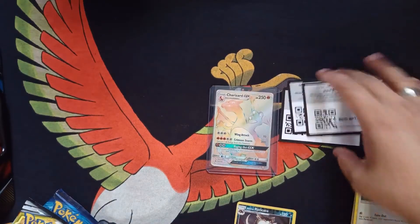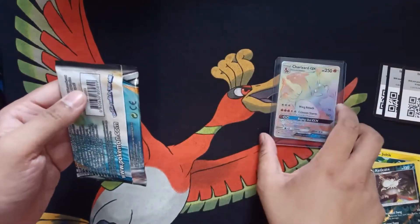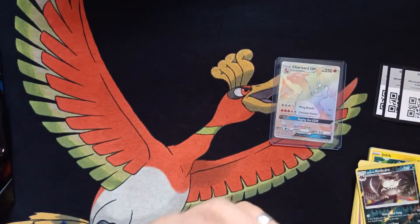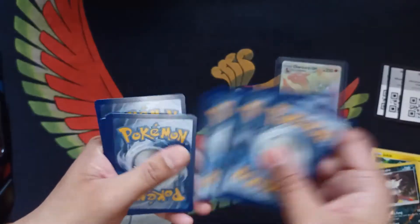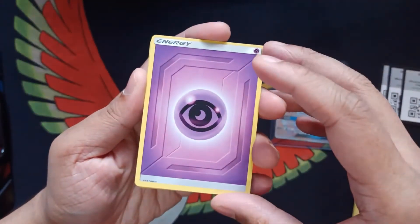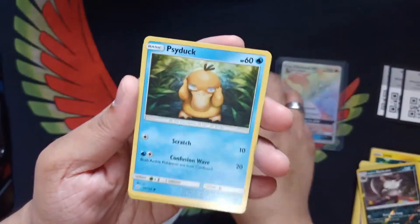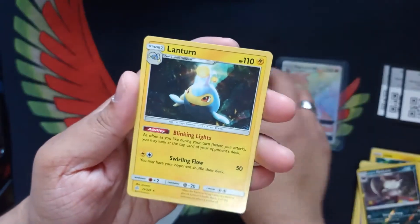How do you continue a pack opening after you pull that? I really don't know. I got so lost. Let's keep Charizard here for now and open up our packs. I'm absolutely speechless. I wanted a gold card — I got a hyper rare. Awesome Charizard GX, Rainbow Rare Charizard. Everybody's trying to pull it. I was like, oh yeah, I gotta get a Burning Shadows Elite Trainer Box — everyone's getting those and trying to get the rainbow rare. Wow. And my mom just heard me screaming from the back — she thought I got hurt.